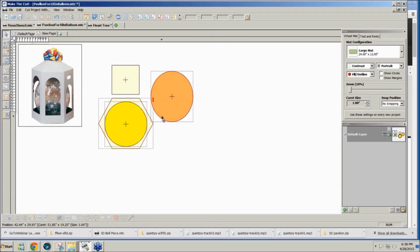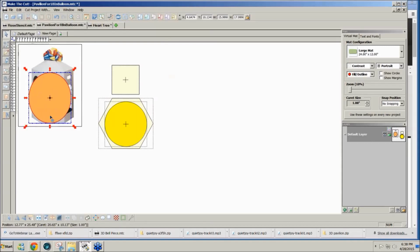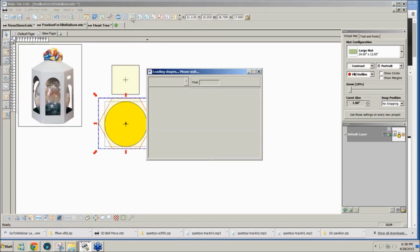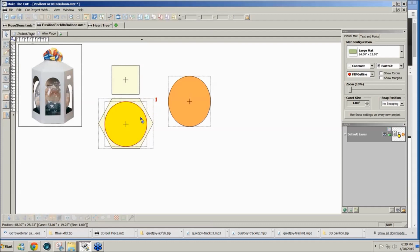The other thing that I did was make an oval to show how tall this balloon might be within the design. This hexagon I just got out of Basic Shapes by typing HEX and double-clicking, and then I just resized it enough so that it would fit around the circumference of the balloon with some space to spare.